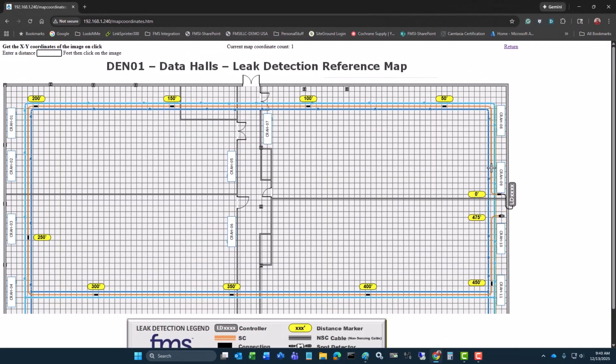If you were having your cable wrapping here and around the cross, back up, or anytime it's changing direction, you want to have those distance markers called out. This is where I highly recommend that you go out onto the floor, pop your tiles if it's a raised floor application or if it's an exposed area, and clear the alarms out of the controller. That way you don't have any alarms being recorded. Take a notepad, the image or whatever reference you want to use, and every time the cable changes direction, put a leak on that point.